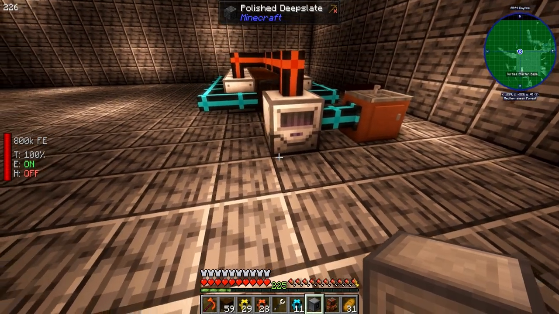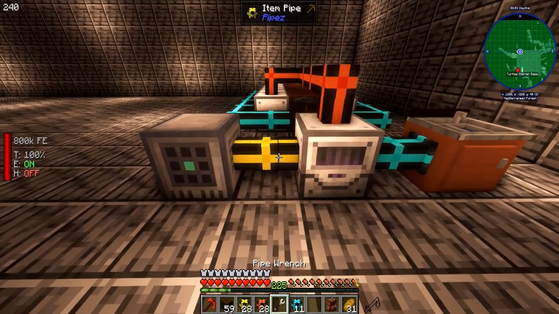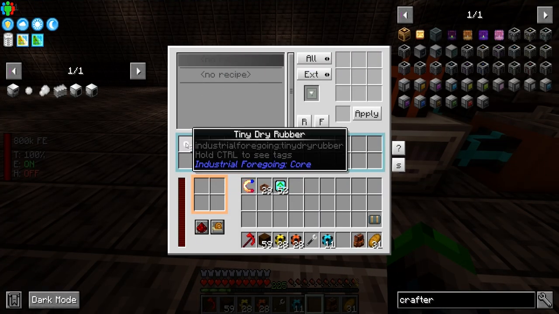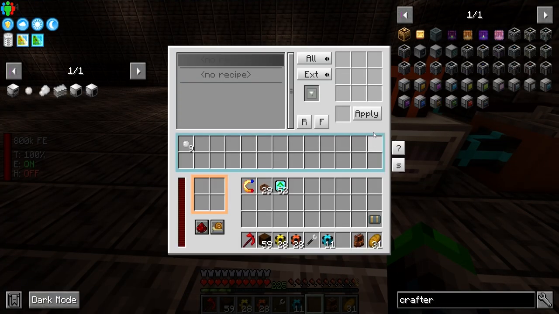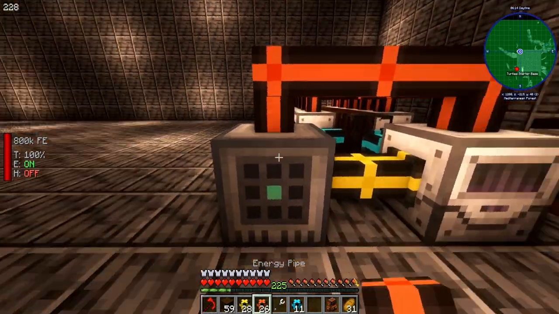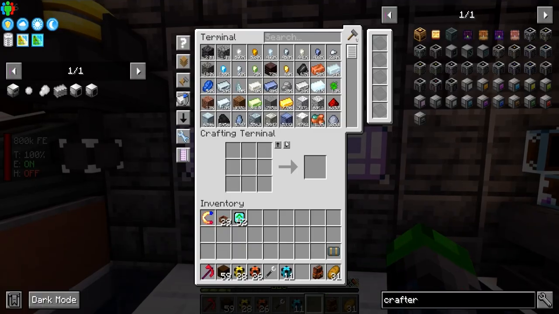All right, and then next, we're gonna put this here. We'll put this like so. And this will take all of the tiny rubber and we will create this guy. Booyah! That's what we love to see.